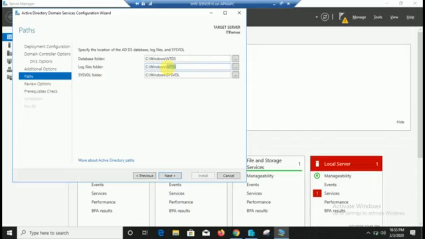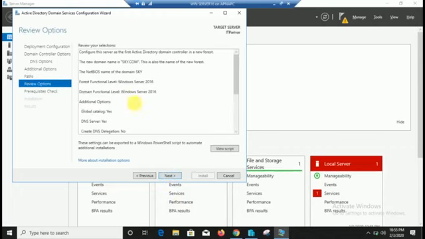As you know, the Active Directory database file, that is NTDS, is segregated into four parts: domain partition, schema, configuration, and application. So now I'm going to click on Next, and Next.